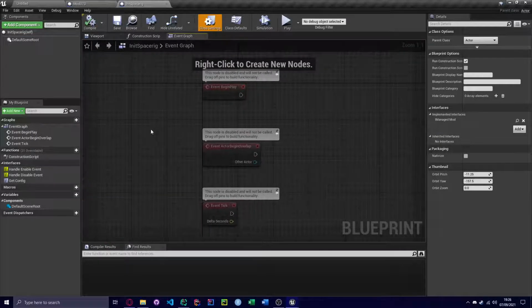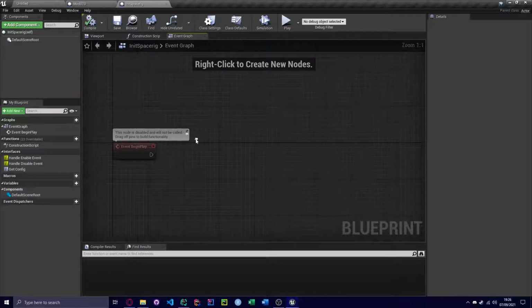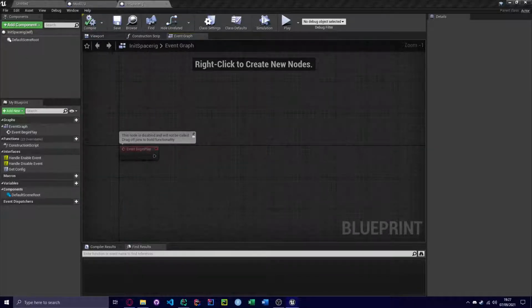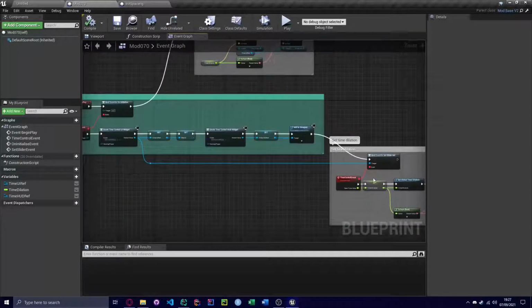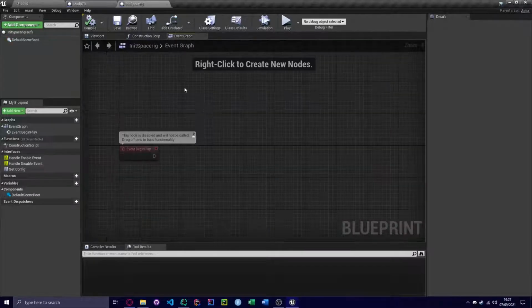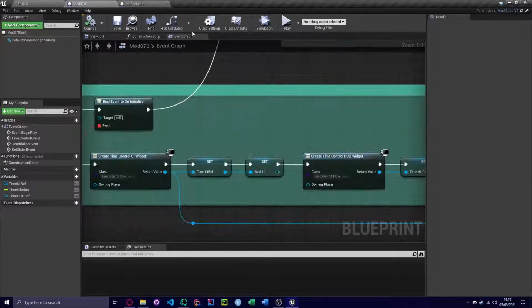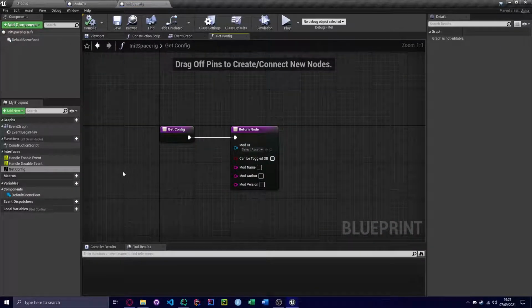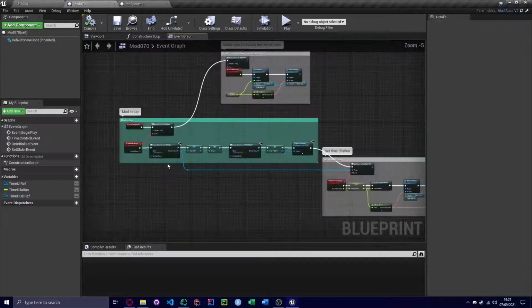So this is what we have. So basically we need to take all of these bits and put them into there. But if you notice in get config, there's a mod UI setting here rather than setting the variable here. So first let's copy everything in, like this stuff here first.